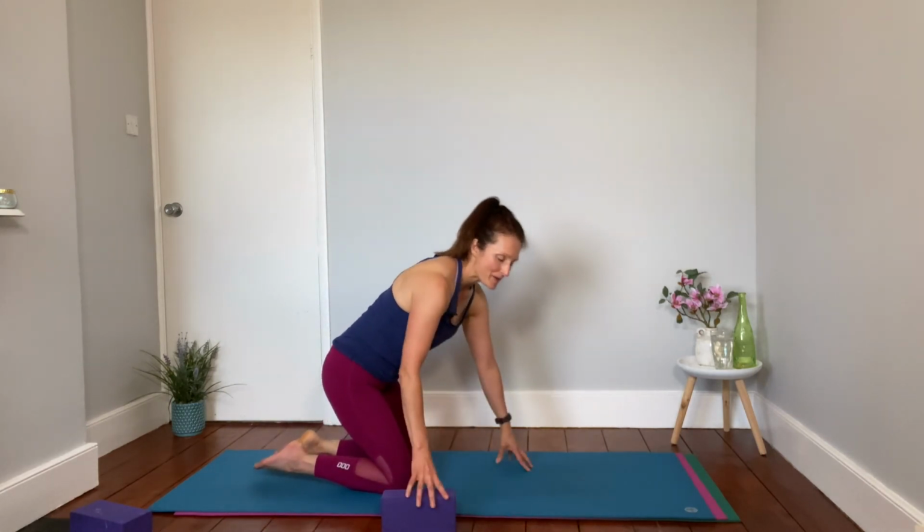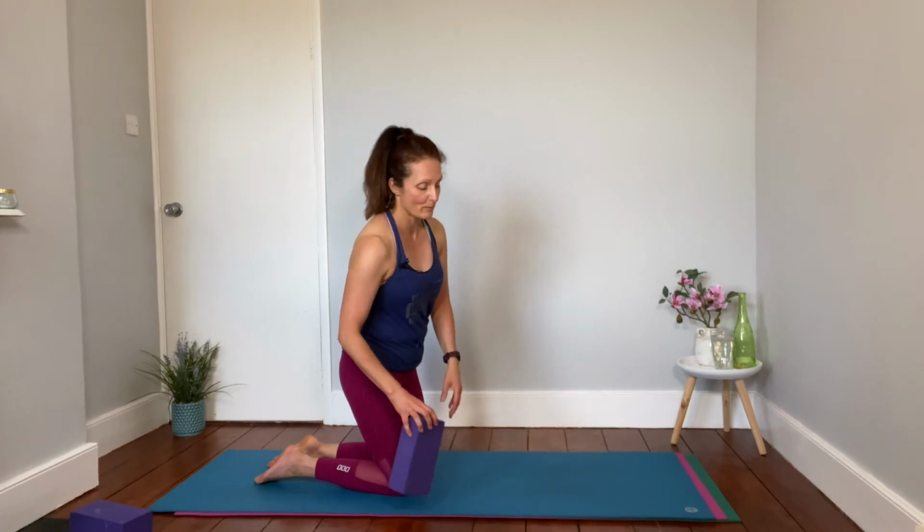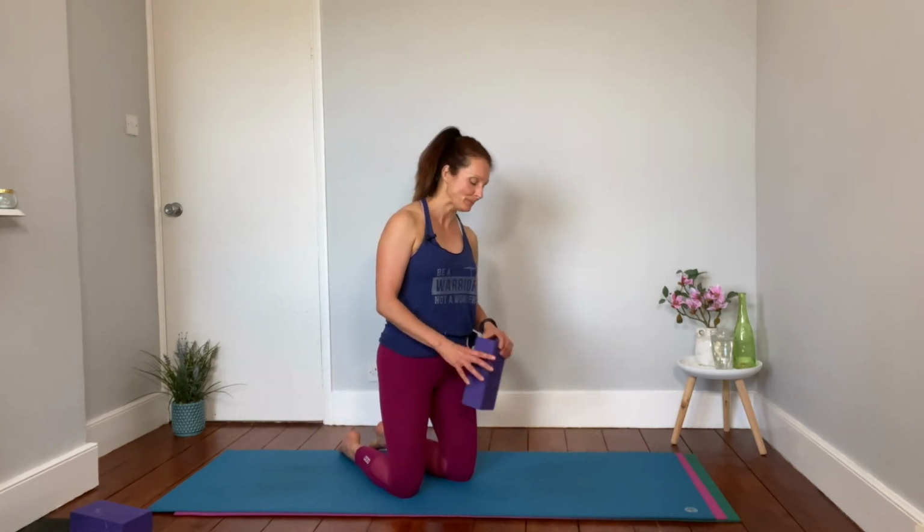Now we'll move into one of my favorite poses, Malasana, or Garland pose. This is just so great for the lower back and the hips. I've said many times I used to hate this pose because it was purgatory, but the more I've done it, the more open my body's become and the more I love it.